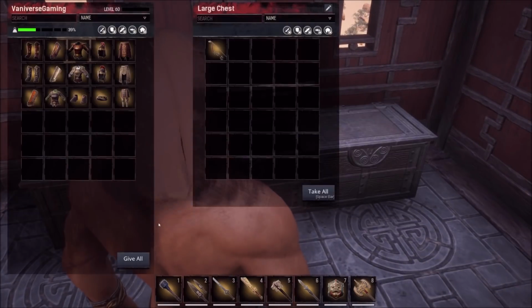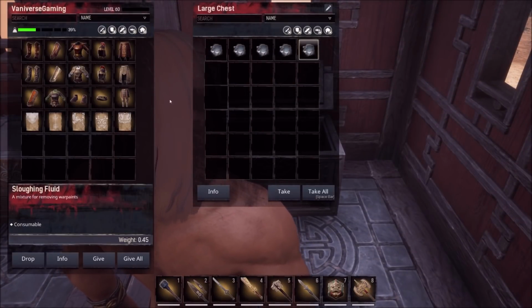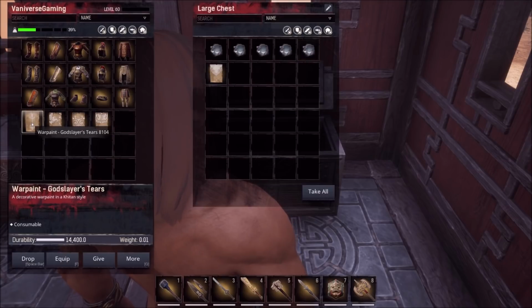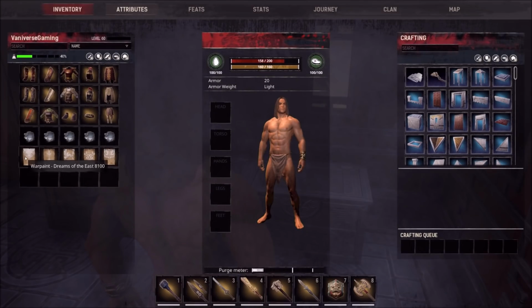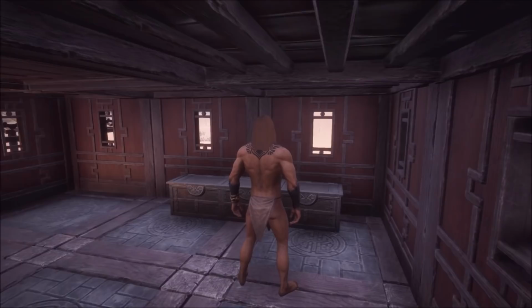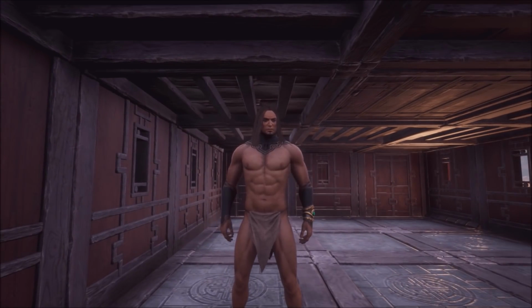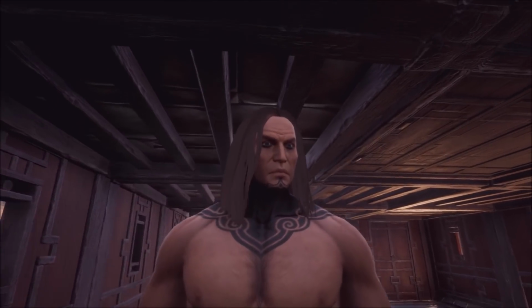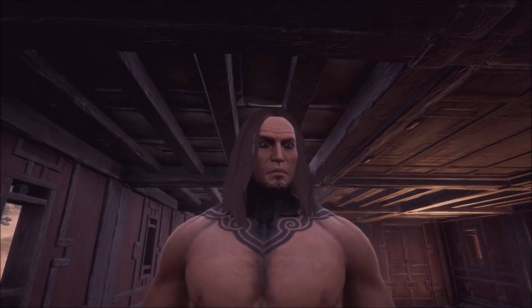So now let's take a look at the war paints. All right, so we're going to do the Dreams of the East. Well, let's take it all. And Dreams of the East. So, got a giant neck tattoo and some wrist tattoos. So there you go. A little bit on the face, too. Looks like it goes right up underneath your chin. Looks like it goes on the sides of your face as well.